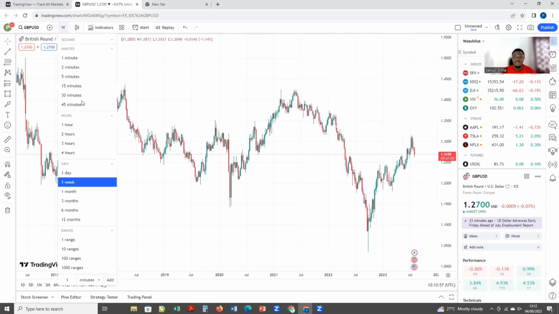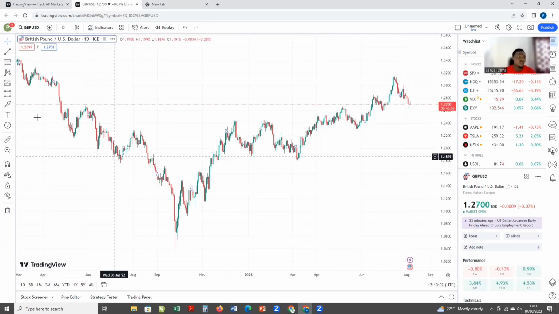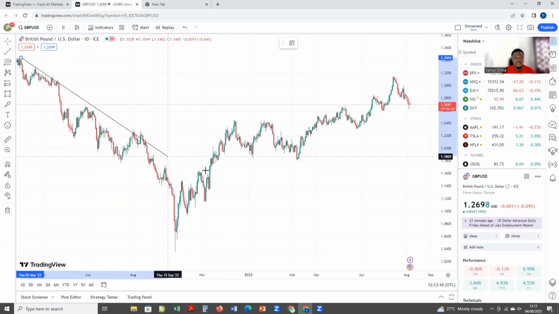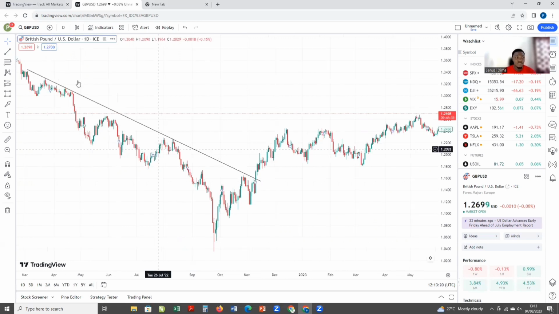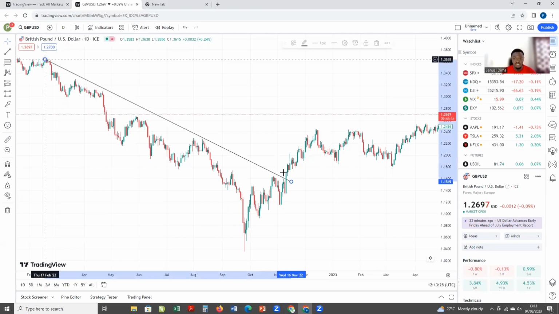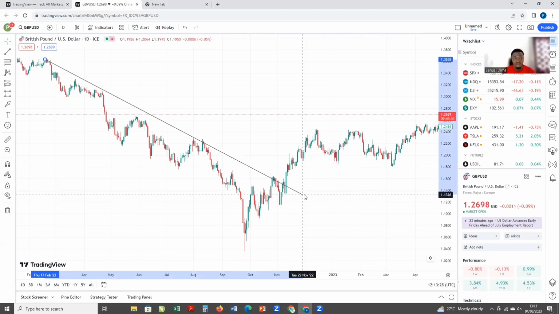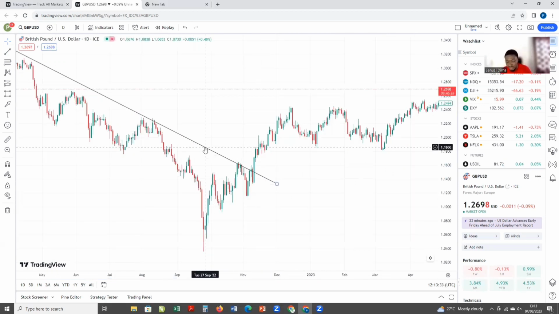So let's see what we are going to trade today. I'll go to the daily time frame now, but on the daily time frame, I'm seeing something quite different, right? I'm seeing a market that has broken this structure of sell, and is currently going up. This particular line I'm drawing was broken. This was a downtrend that got broken. You can see this downtrend got broken and the market is now going up. So I'm going to delete that as well.